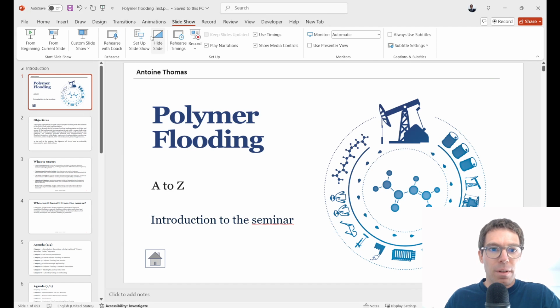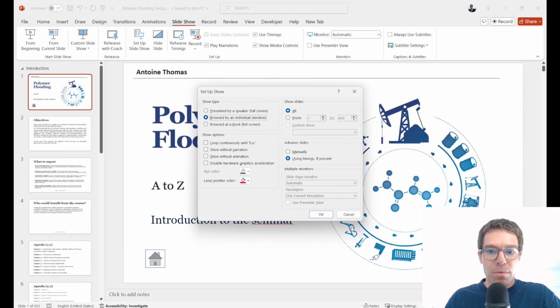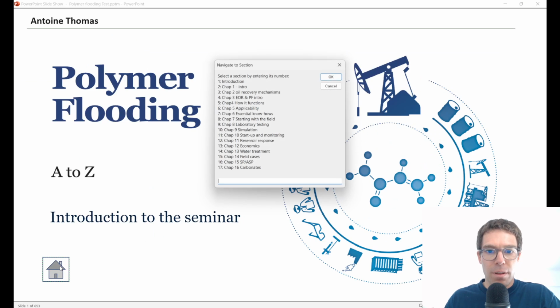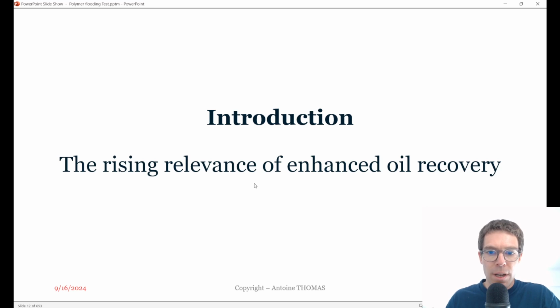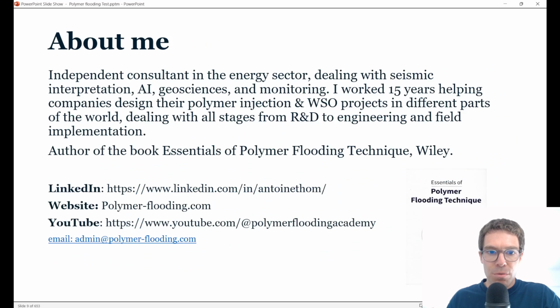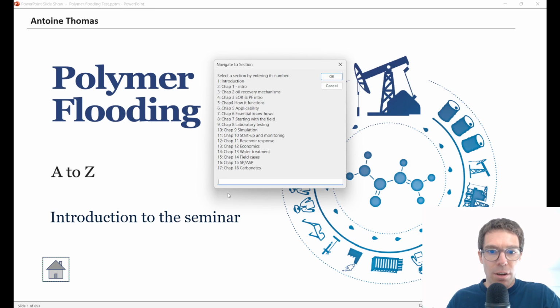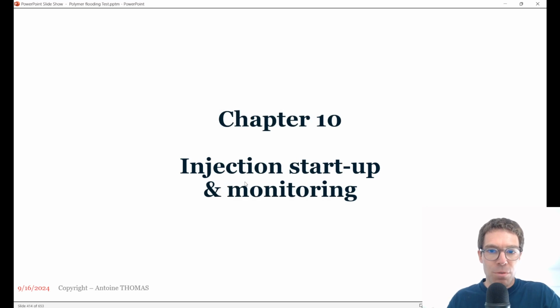There we go. It gives me the list, navigate to section, and I click on 2, and it takes me there. So the idea is if I continue to work on this, I can click on any section, for instance 11, enter, and it takes me to 11.